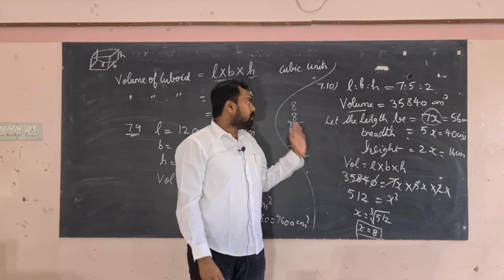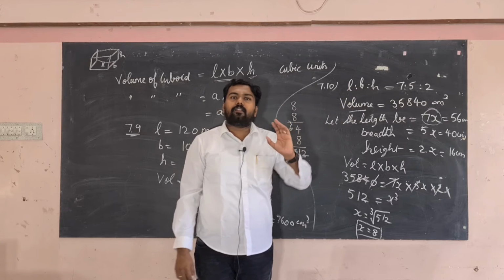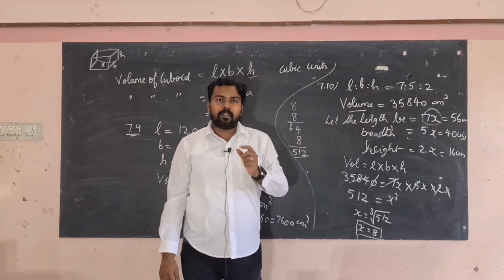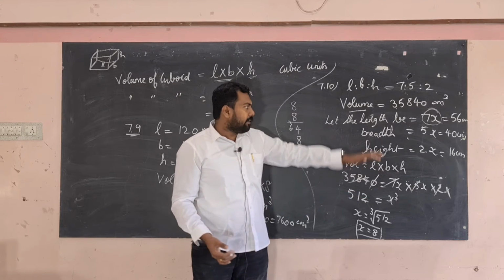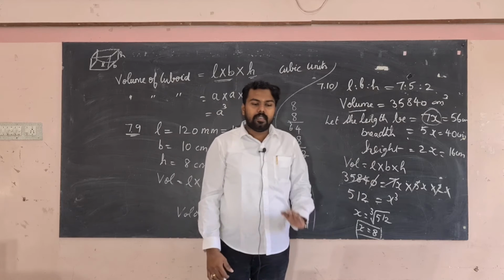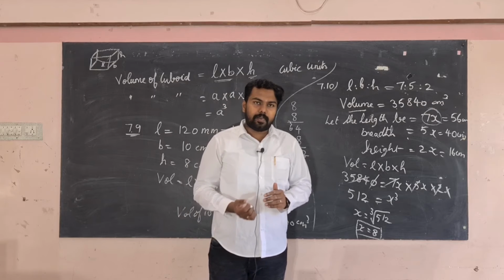Okay, so this is how we have to do ratio problems. Ratio nu vandutnale you have to consider as x அப்படினு ஒரு இதை ஆட் பண்ணி ஜெனரலைஸ் பண்ணிட்டு then we have to find the x and then we can find the individual values. Okay, so with this 7.10 gets over. Now let us see the next examples.